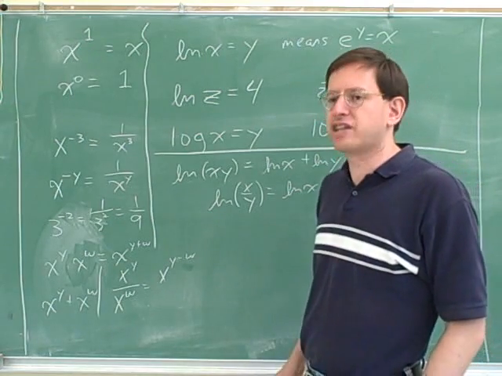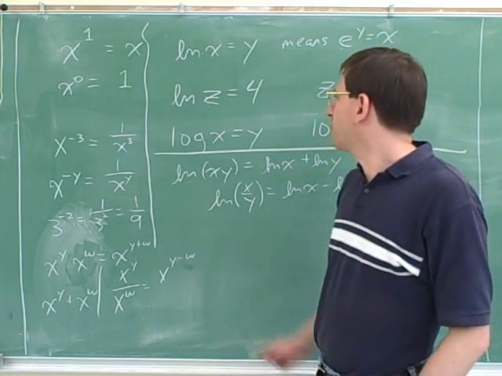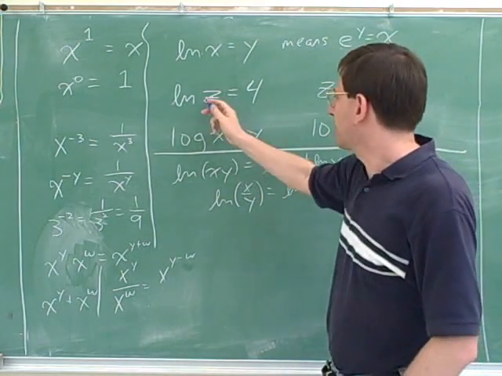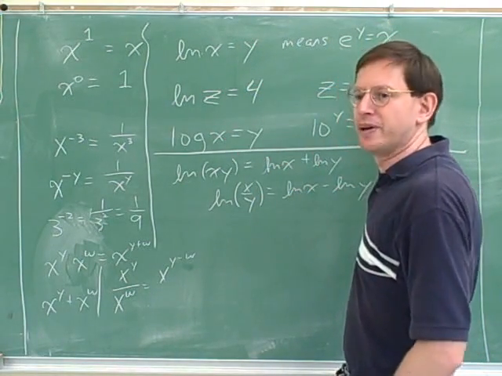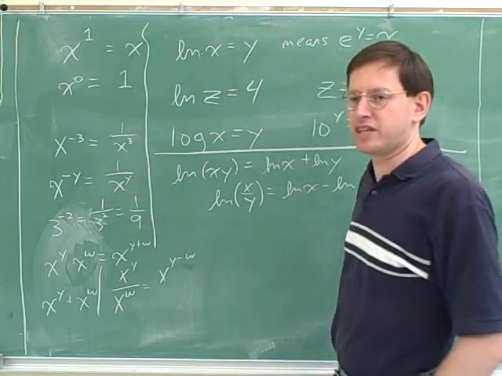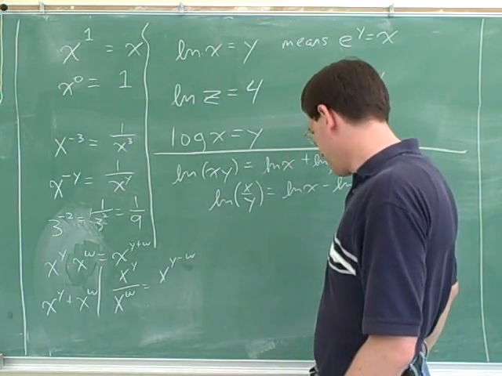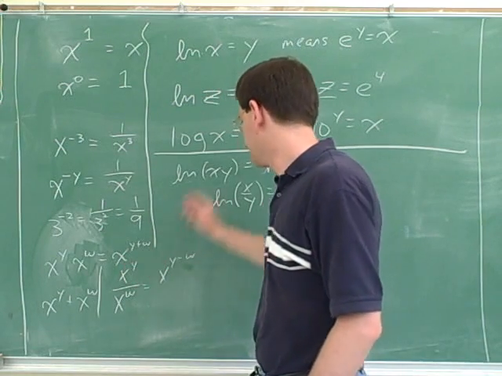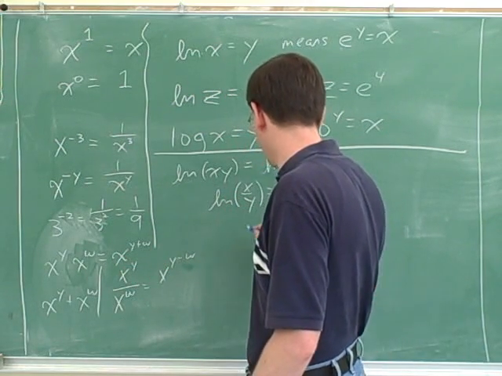Notice that logarithms are exponents. For example, here the logarithm is y, and it's the exponent. Here the logarithm is 4, which is the exponent. And here the logarithm is y, which is the exponent. Okay. So that would be a way that we can see the connection between this and this, but it's not that obvious a connection.